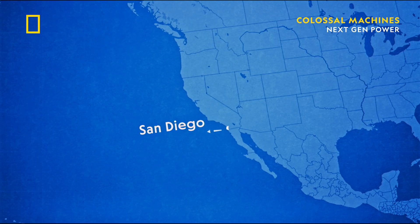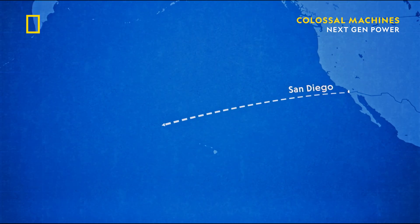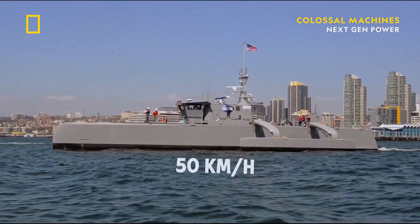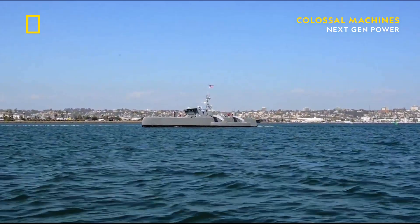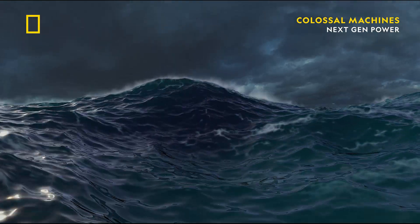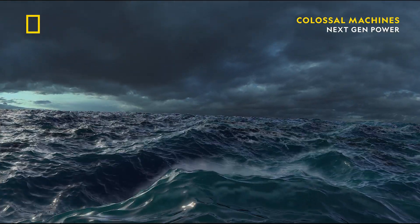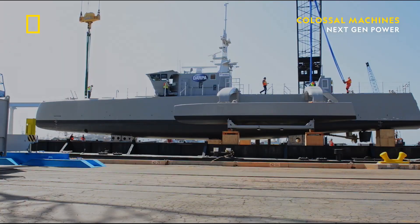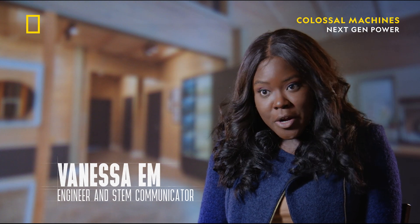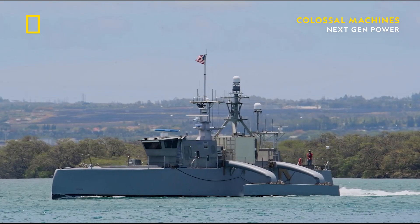During those 90 days, the Sea Hunter can travel up to 18,500 kilometers — all the way from San Diego to Guam — without refueling. It can reach speeds of up to 27 knots, a little over 50 kilometers per hour. Its exceptional design means it can operate in incredibly rough seas, up to sea state five, where waves can be as high as two meters and winds as fast as 39 kilometers per hour. Each Sea Hunter costs around $15,000 to $20,000 per day to run, while a Destroyer costs over $800,000 per day — so the Sea Hunter is not only more capable autonomously, it's far cheaper.